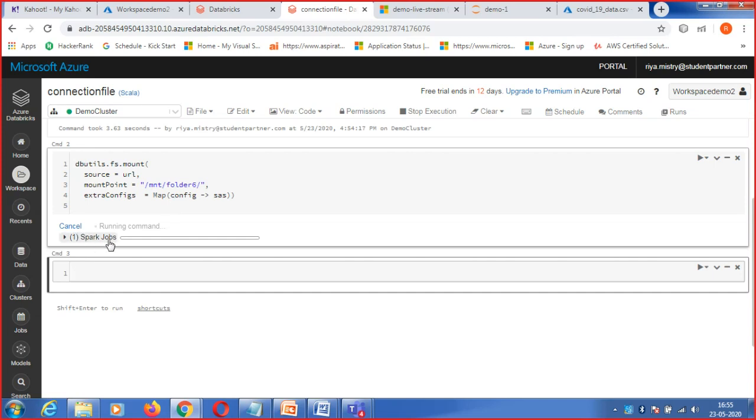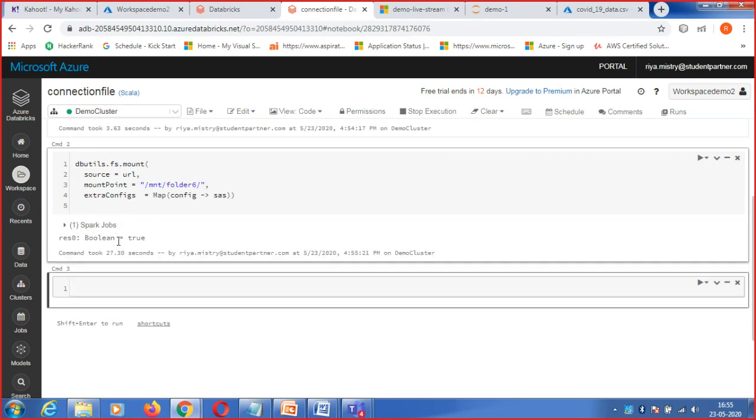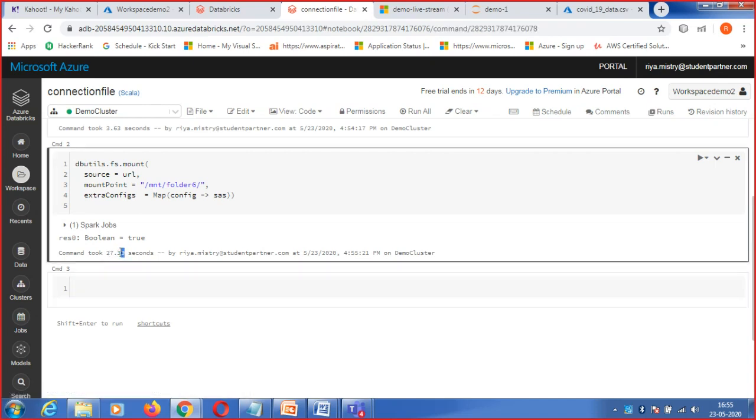As you can see here, each task we run is classified as a Spark job, and it also says that it took 27 seconds to complete. This is a good thing, we can get the time out of it also, how many seconds our work needed. So it is already mounted.